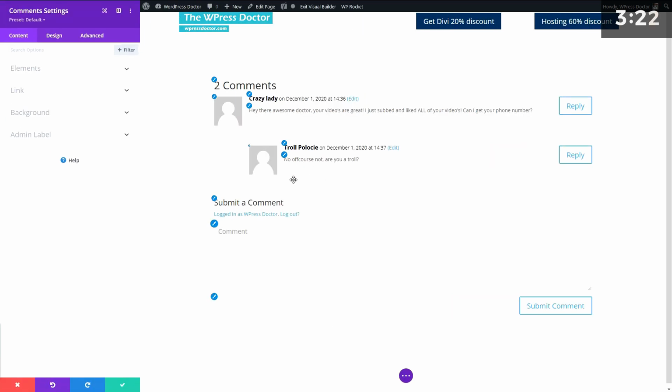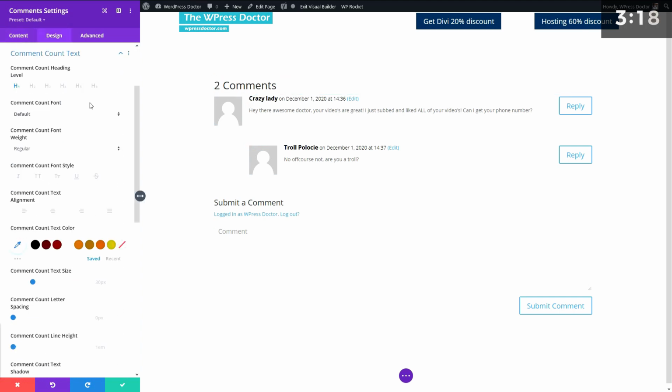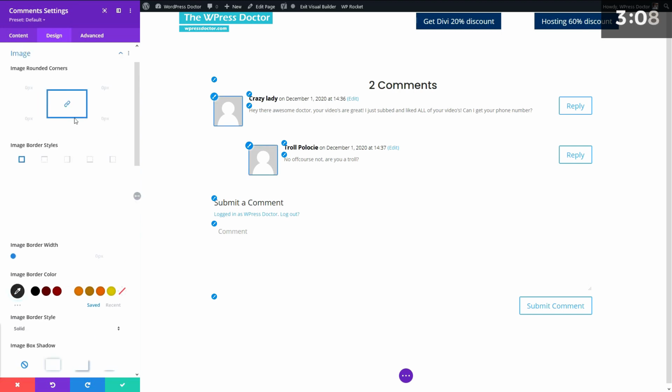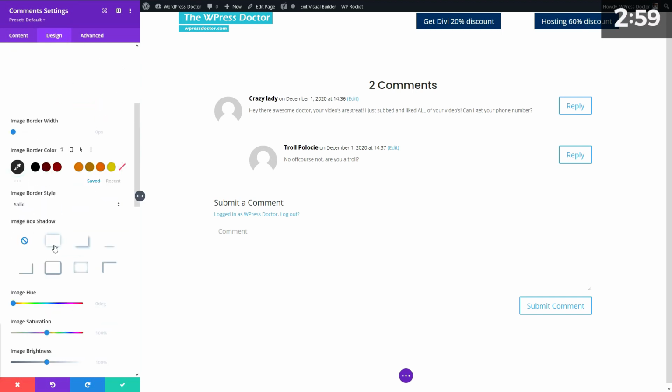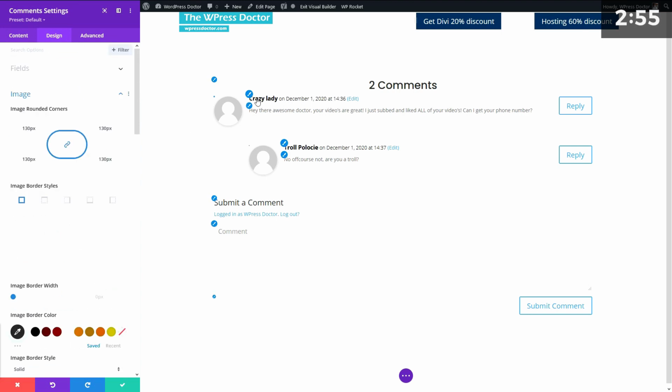Alright, let's fine tune this entire module. As you can see, we can first change the titles. Of course, let's go with Poppins. And let's align it to there. Then we have the avatars. We can make a round image with them. These are just the standard options of gravatars and images, so this is really great. This looks a little bit more better.